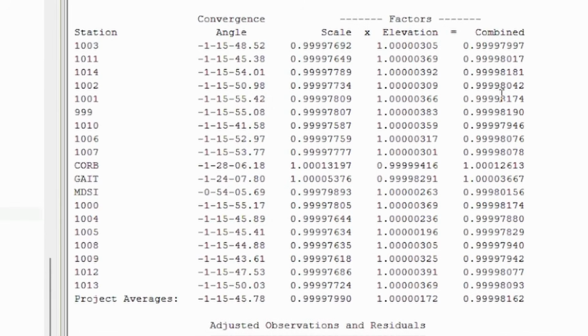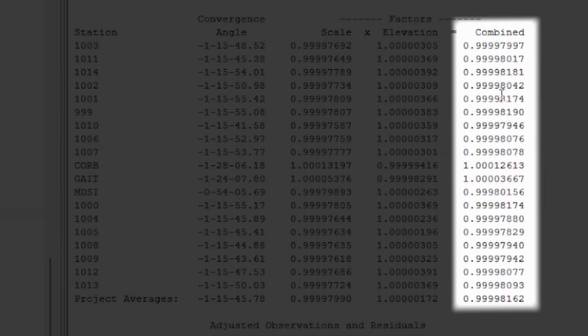So now we know how to derive a combined scale factor of a point, but that scale factor is only correct at that exact point. As we move north or south, east or west, or change our ellipsoidal height, our combined scale factor changes. And since the combined scale factor will be different at either end of a line and everywhere in between, we won't be perfectly converting that grid distance into a perfect ground distance. Some minor distortion is added.